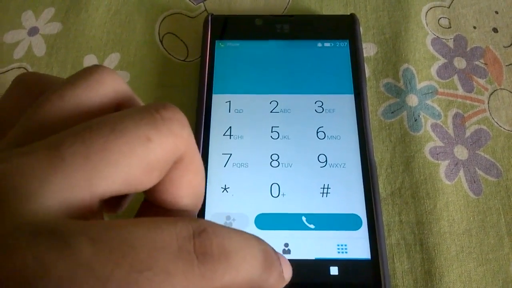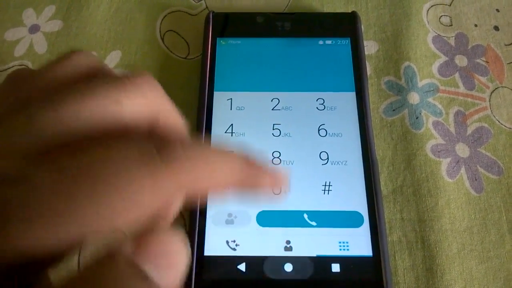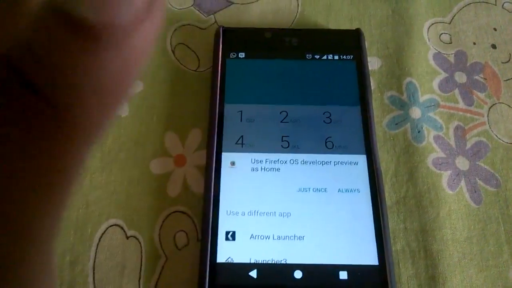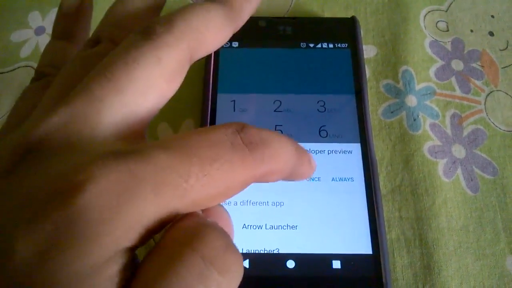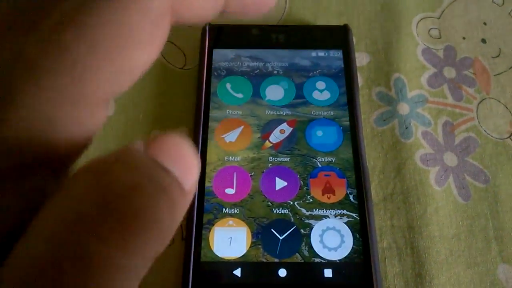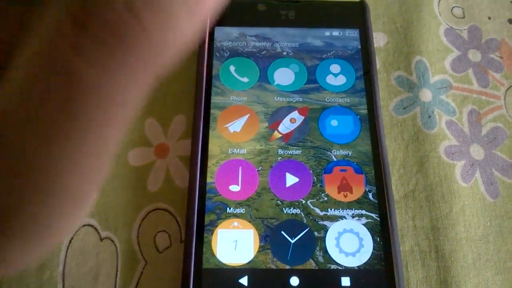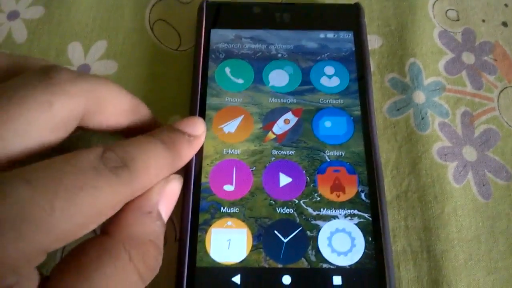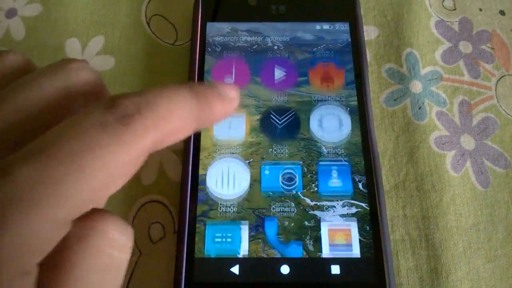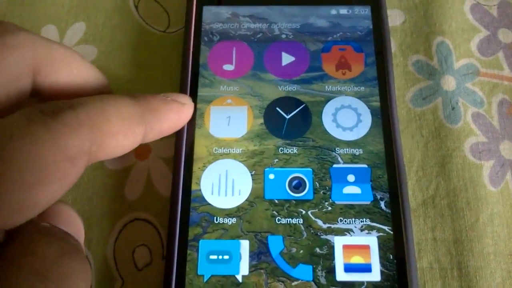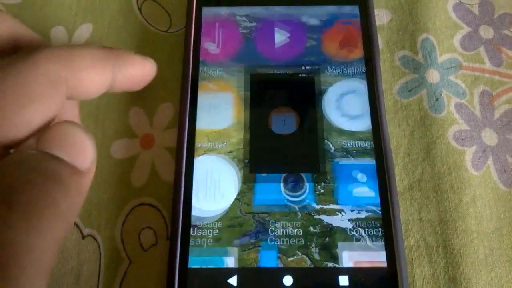Let's check out the messaging app. Well, no, sorry, I'll not check out the messaging app, but it's pretty simple because it has a lot of personal information out there. So we'll avoid opening the messaging app, but it's pretty much the same. And there you have the email app, the video app, the clock, and the calendar application. You have the data usage app.